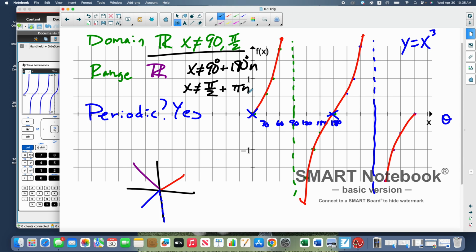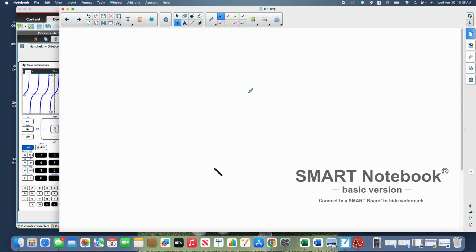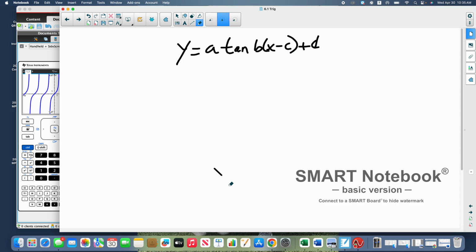Okay. Now, you can continue taking notes on this sheet. You can take notes in your book. I don't care, whatever you want to do. All right. But I can write this equation in this general format like this, just kind of like what we did with sine and cosine.